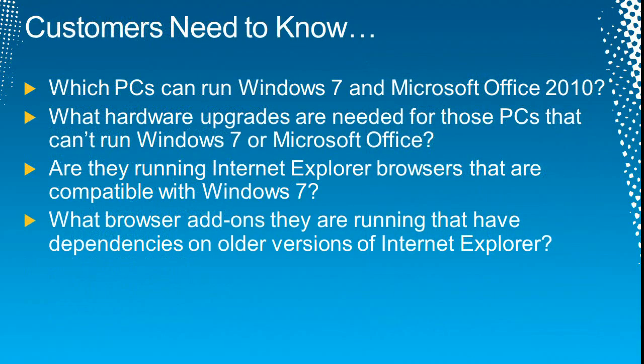So the basic questions, right? As you may be aware, since you are already working on the migration project: can I run Windows 7 on my existing infrastructure? Can I run Office 2010? If I cannot run it, why not? Do I need to make a hardware upgrade? Do I need to upgrade memory, or do I need to get brand new machines? Those are a plethora of questions you now need to answer.